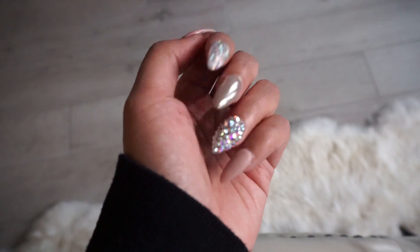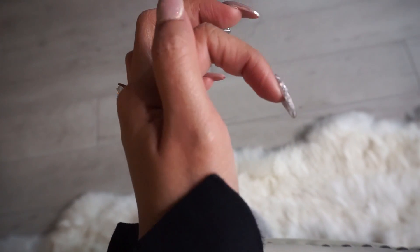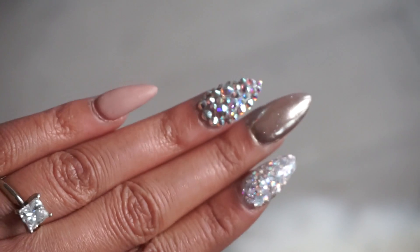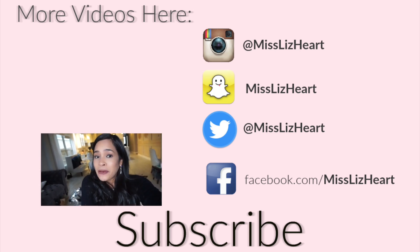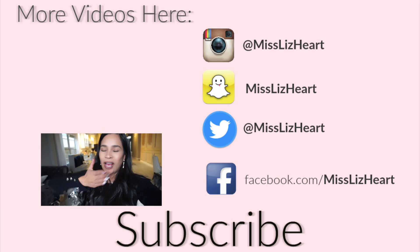I went to go get my nails done. I got acrylics put on, which I never normally get. My sister found this really cool place. I love the design but I don't like how bulky they are — I feel like they look so fat and so bulky. What do you guys think? I hope you guys liked the video. If you do like it, let me know by giving it a thumbs up. I'm gonna end the vlog here — talk to you guys next time!